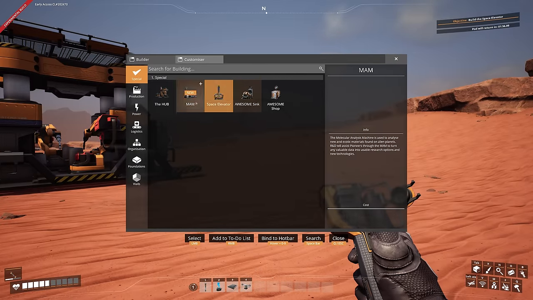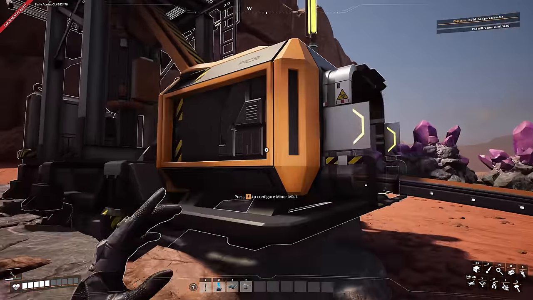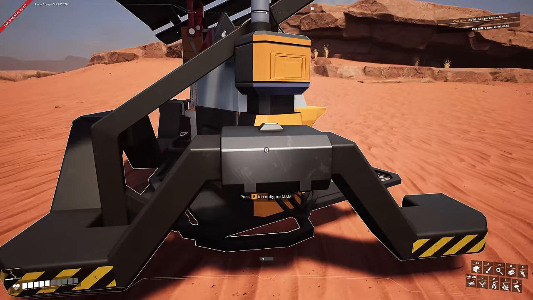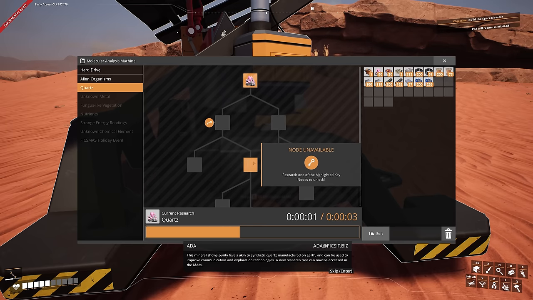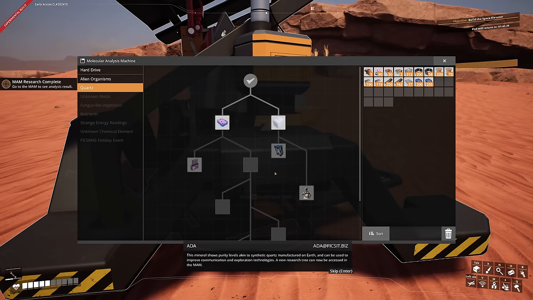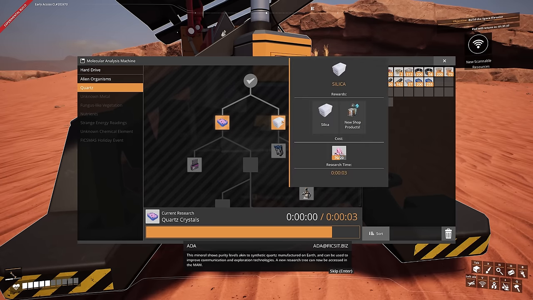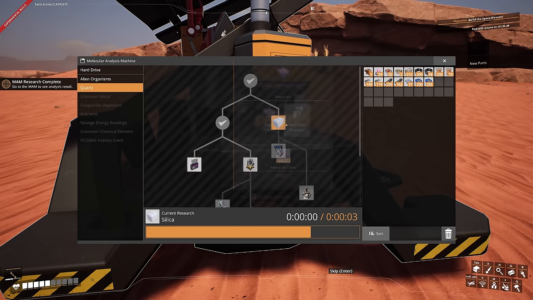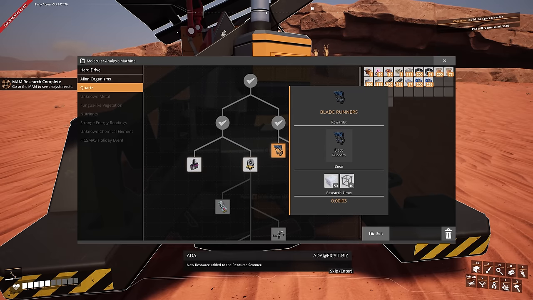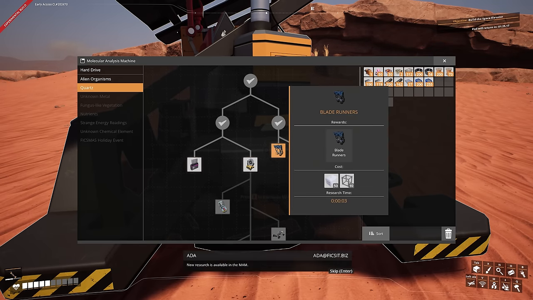And now we can put down our MAM. And then... Oh, we need quartz. Can I have some quartz, please? Thank you. We're going to our quartz branch. Unlock quartz, because you need quartz. Start that research. And then what I want to get to is I want to unlock you, which we're going to need more of. We should be able to unlock silica as well. Which we can. So we've unlocked the quartz crystals, unlocked silica. And there is our blade runners. And we need 10 frames. Oh my god, why did I throw the frames?